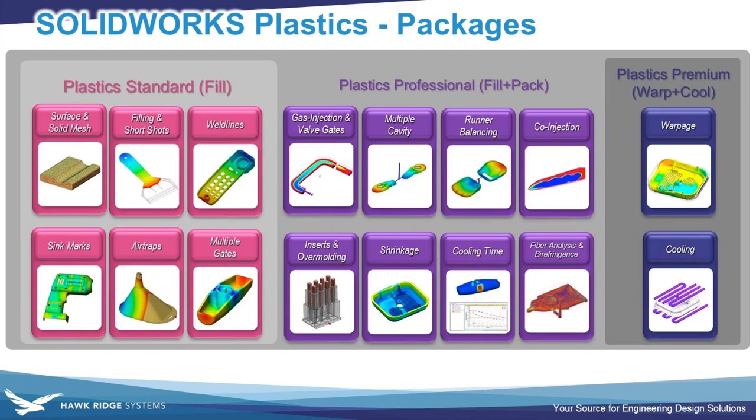And then Plastics Premium, the third package, is for anyone who wants to get more detail and do a true realistic simulation of what the mold will really do. That entails not just predicting what the warped shape of a part will be when it comes out of the mold, which sometimes is the biggest defect, but it also includes cooling analysis to figure out not just what the part would look like under ideal conditions, but what the temperatures in the mold are in reality, based on the material that I pick for the mold, the size of the mold, the cooling lines in the mold and those other aspects. And of course, all of those things can have a huge impact on what your result really looks like.